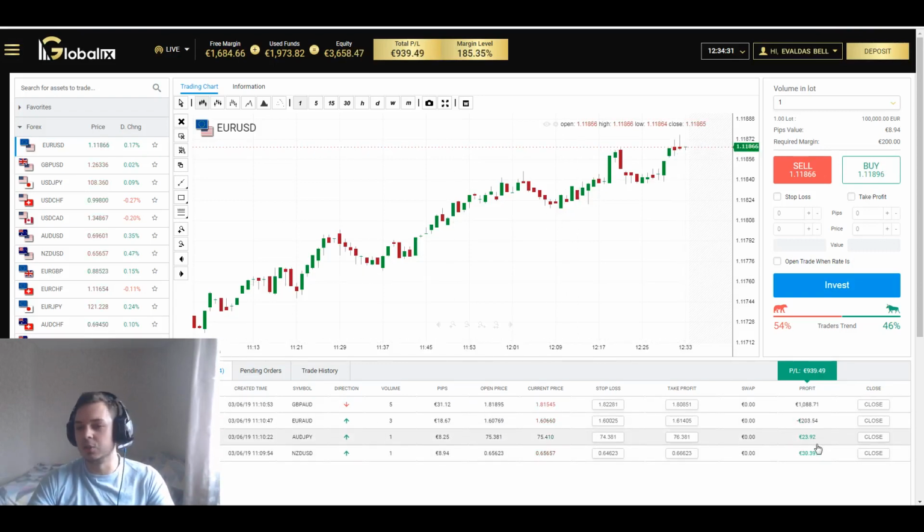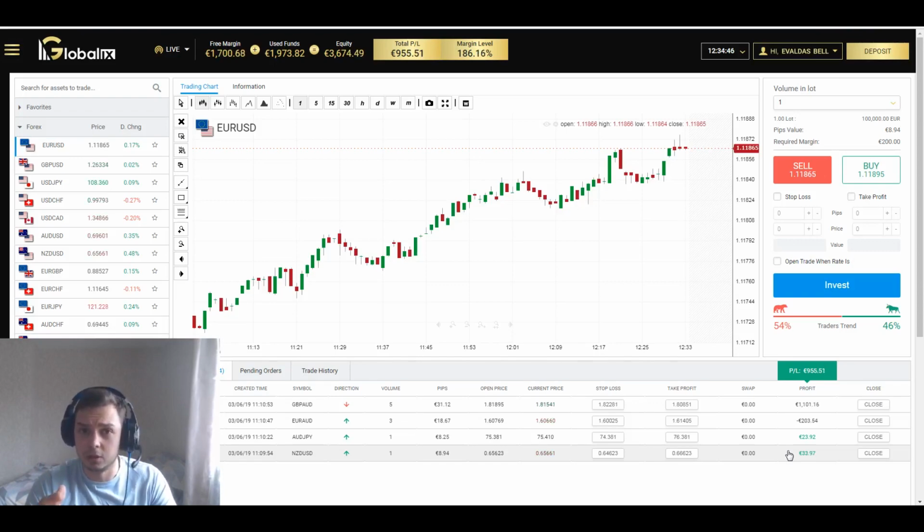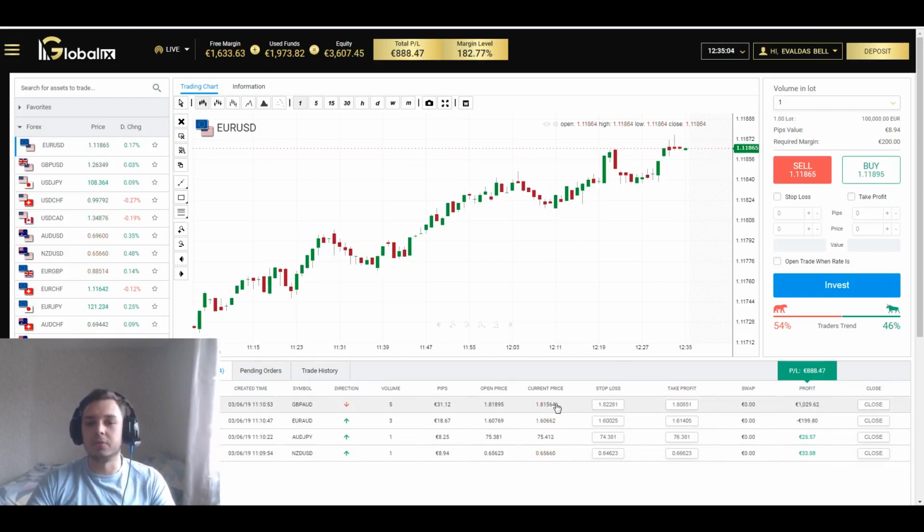And then these two, maybe 5 minutes ago, they were not in profit at all, but now they're getting in profit as well. So I have 4 trades open, but I'll probably close these off because they're not doing very well. I expected them to shoot up a little bit because there was some kind of news that I was expecting, but nothing's really moving. This one is moving really hard, so I might even close it off. I'm not sure. I might want to just keep it to reach my take profit, but you know how it is. Sometimes you just want to close that trade off and bank that 1,000 euros. That's what I'm thinking.